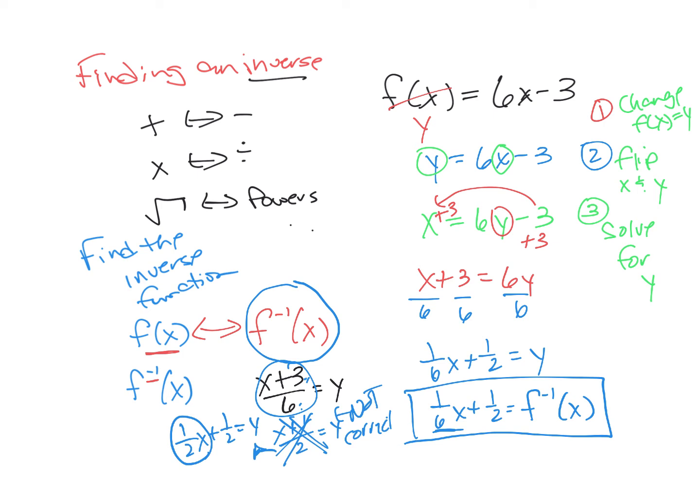The reason is because the inverse of division is multiplication, right? Inverse of division is multiplication. Well, the 3 is adding with x before it is dividing by 6. So you cannot simplify that because this is a binomial that needs to stick together because it has that addition there.